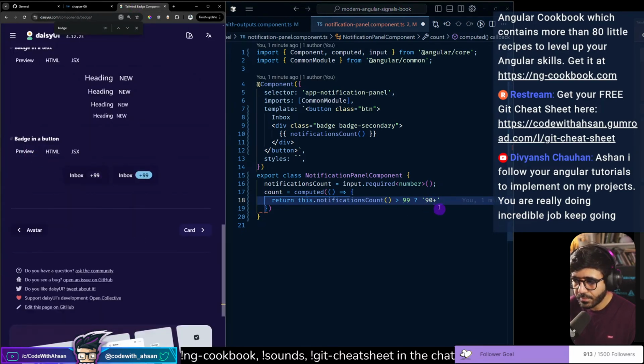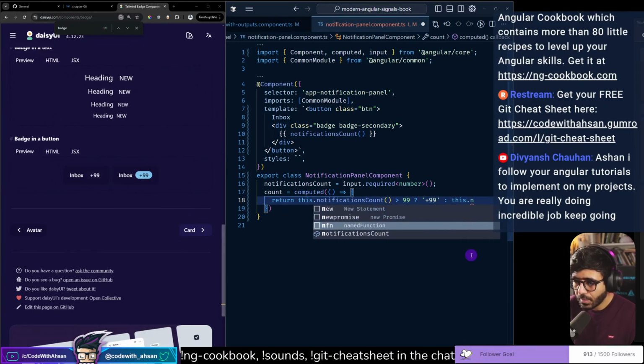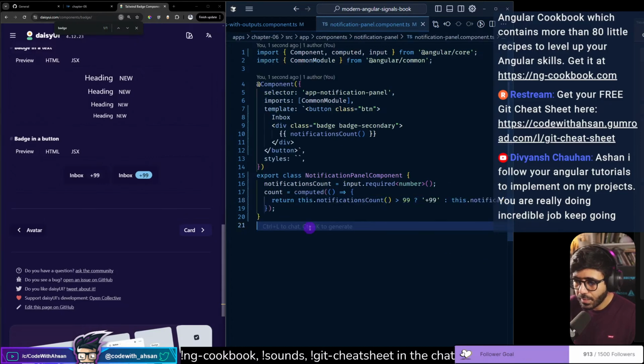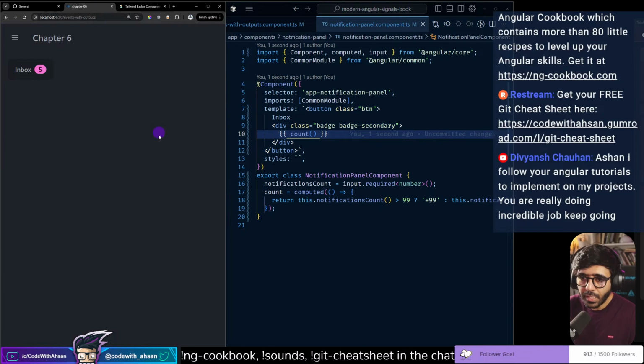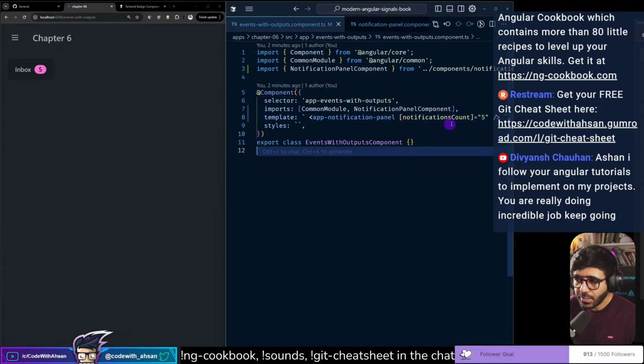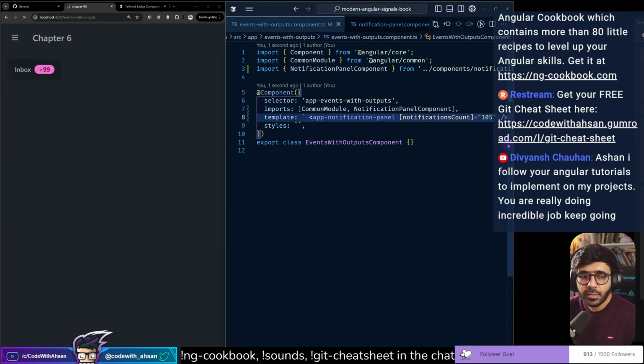Otherwise it just returns the notifications count. And then instead of using the notifications count, we actually use the count, right? So what happens here is that you're still going to see 5. However, if I change that number to 105, then you're going to see, surprise, 99 plus, since we are using a computed.